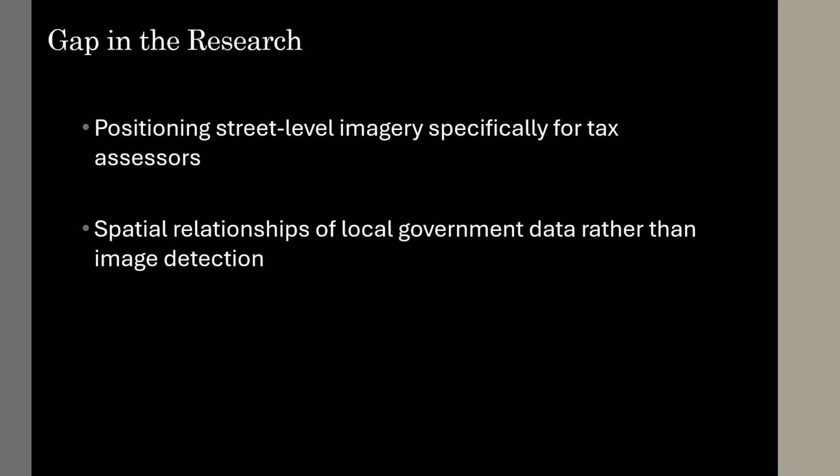After all the research that I did, I identified that there is a gap in the research considering the position of street-level imagery specifically for tax assessors. Street-level images must have initial front-facing views of the property address to increase assessor efficiency, and the research has focused mostly on neural networks and semantic masks for building detection, but they have not explored using spatial relationships of assessor-maintained GIS data to predict the front-facing view of building facades. And realistically, most local government entities are not going to have the resources to go through the machine learning and AI tool set at this point.